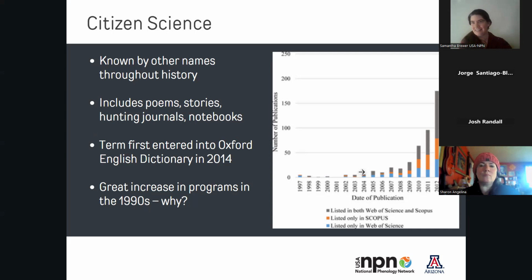And so in New York, they actually collected data with Nature's Notebook, and they were able to see that many of the plants that they were collecting data on 200 years ago, you can see that shift in phenology where they're actually leafing out and blooming between 6 days and 2 weeks earlier than they were 200 years ago. So whenever you get these long-term phenology data, it's really cool because you can see how the timing and climate has shifted through many, many years.